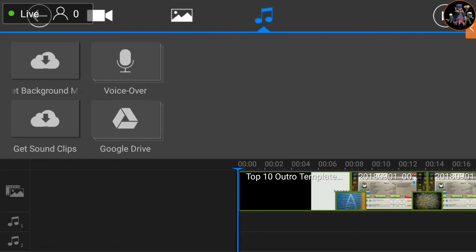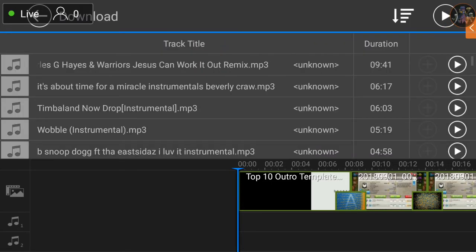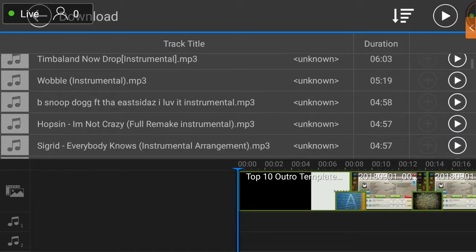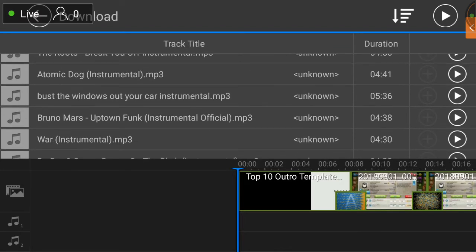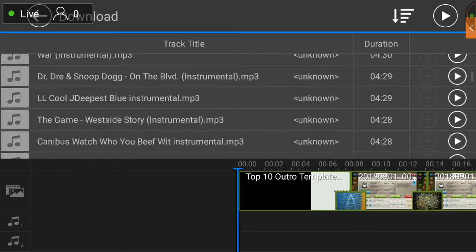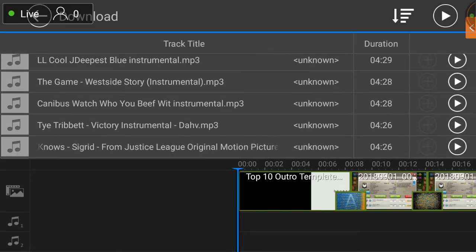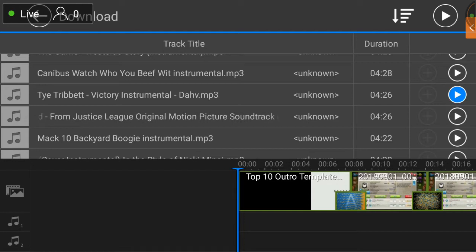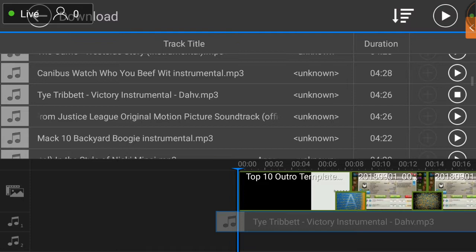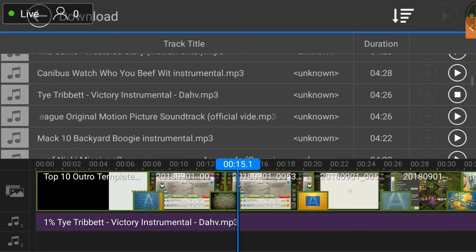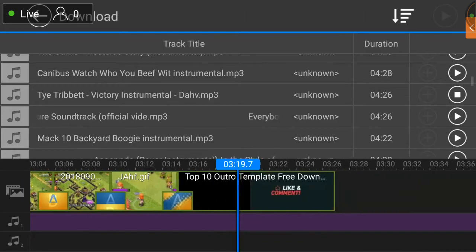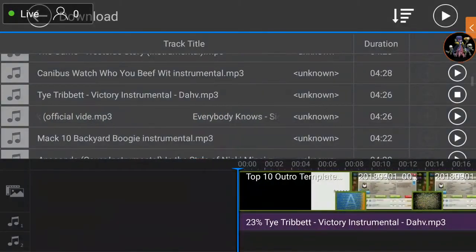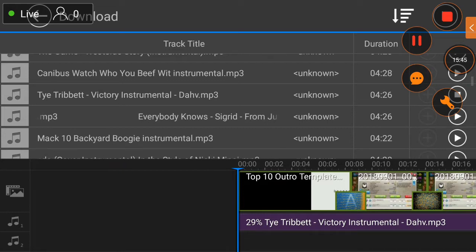Now, if you're not done, like again, you want to add music to it, let me get this to the side and find us some good music here. I have my Bluetooth on, so you may not hear music like you want to. You'll hear it when I finish with it, but right now you won't really hear it because I got this Bluetooth on. So I'm going to see something. Yeah, this will work. Now this, matter of fact, the song, you can play the song where you want it to play at.